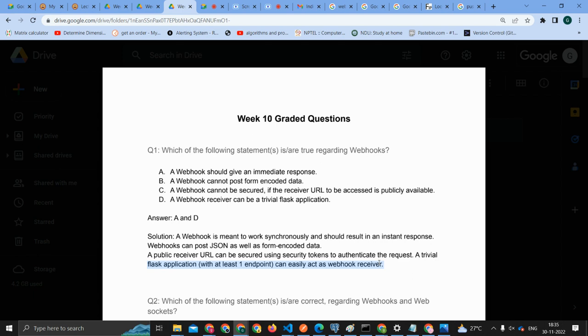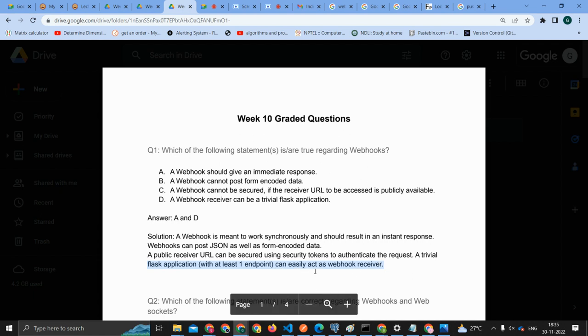You can make it a function and put it into Flask, and expose 5000 slash webhook, some API endpoint. Whenever someone hits that endpoint, it acts as a hook and is able to send the data.